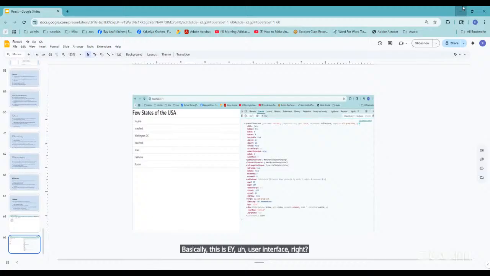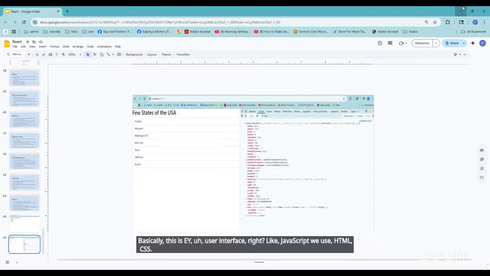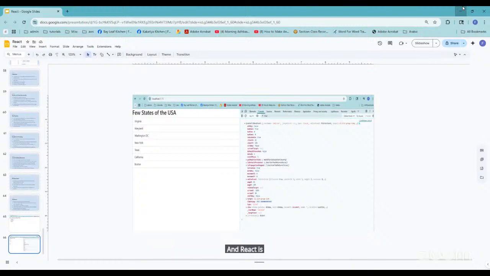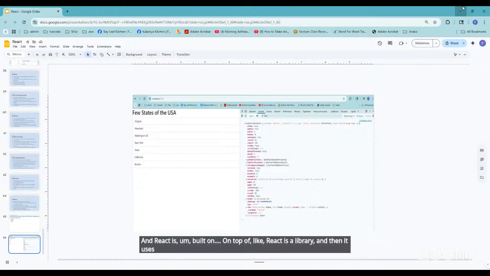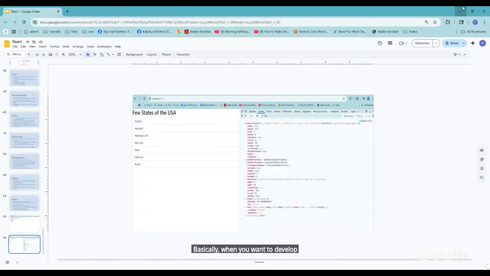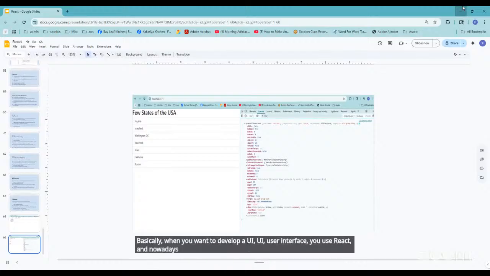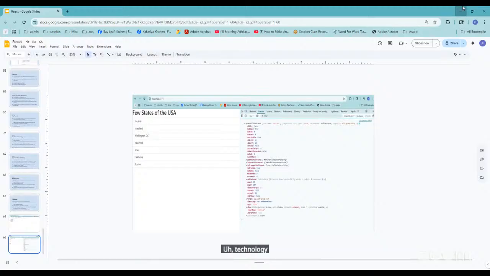Like JavaScript, we use HTML, CSS, and React is a library built on top of that, and it uses TypeScript. When you want to develop a user interface, you use React, and nowadays it's a very popular technology.